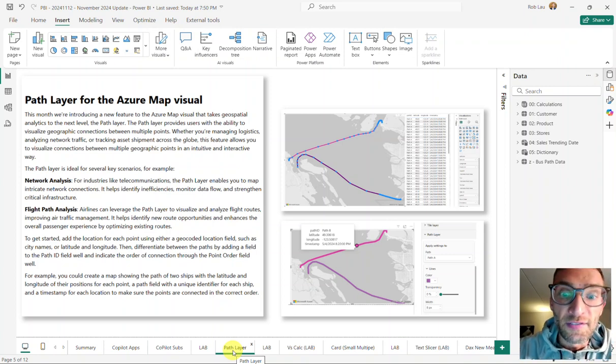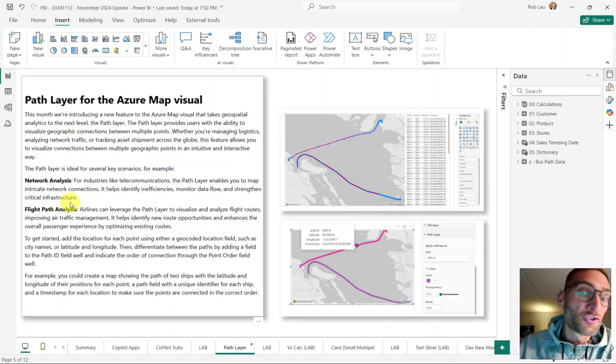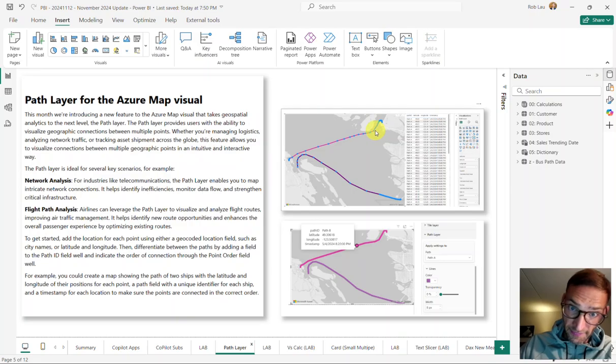This is pretty cool, so I'm going to give you a lab on this one. You will learn how to do it. I will talk through and get this set up. You will understand it. I brought in specific data called bus path data for it. But essentially, think of anything that tracks longitude and latitude over time, for example cars moving, buses moving, planes moving. This will now enable you to do paths and color the lines and change things up. As an example, let's get into the lab.